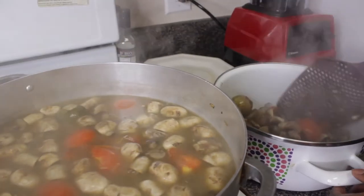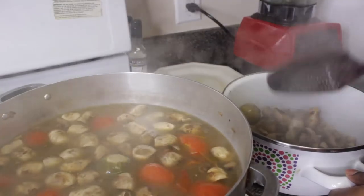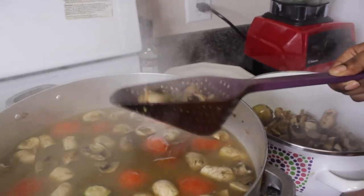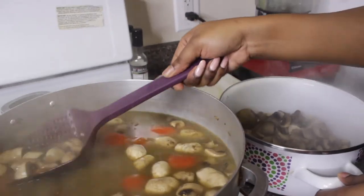All right. This looks so good. I've seen people making achu soup just with clear water from the tap. Oh, really? But I like mine. Well, that won't be flavorful, would it? Yeah, I like mine to be flavorful. Yeah. This is why I don't eat no one else's achu.